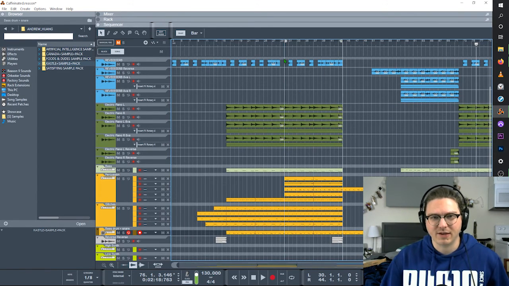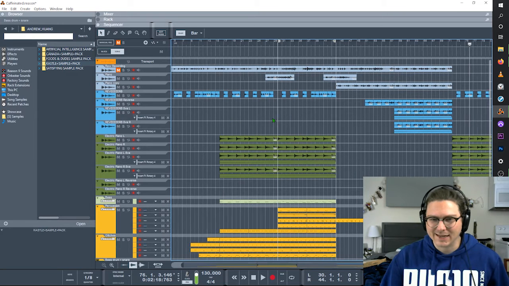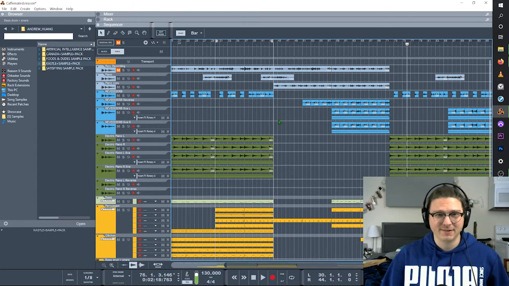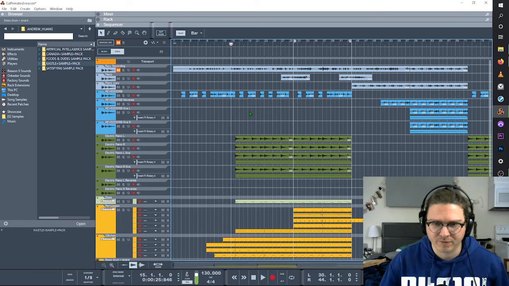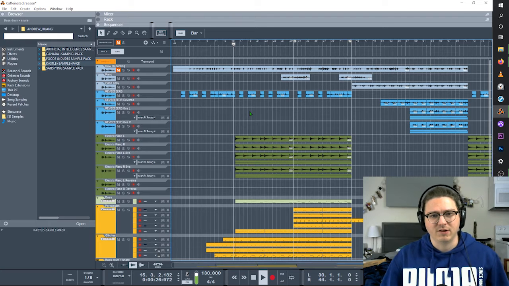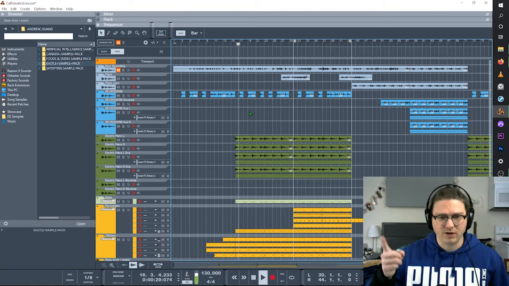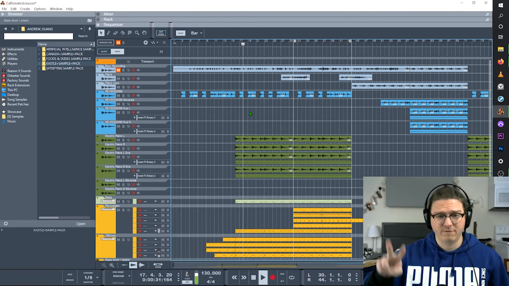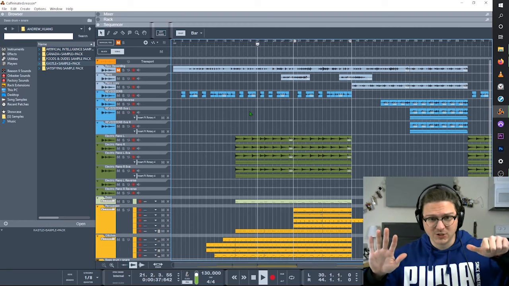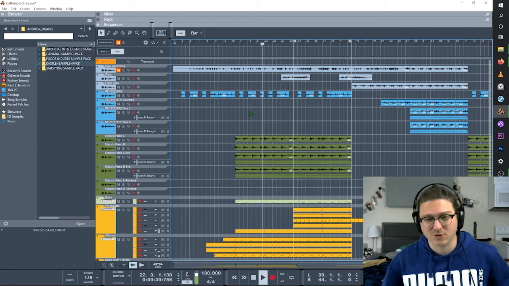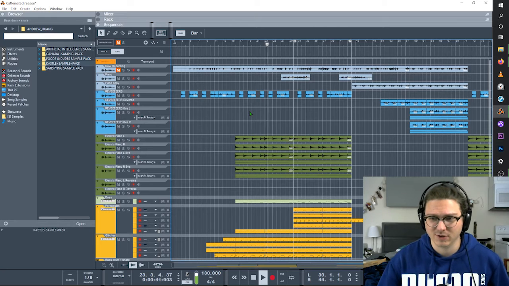Some of the weird stuff is that it's in 4/4, but it's a 7 measure phrase, kind of an uncommon phrase length to deal with. So let's listen to it. We have 1, 2, 3, 4, measure 2, 2, 3, 4, 3, 2, 3, 4, 4, 2, 3, 4, 5, 2, 3, 4, 6, 2, 3, 4, 7, 2, 3, 4, 1, 2, 3, 4, right?